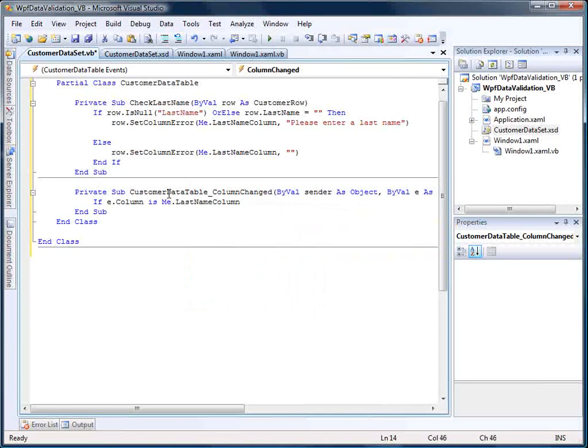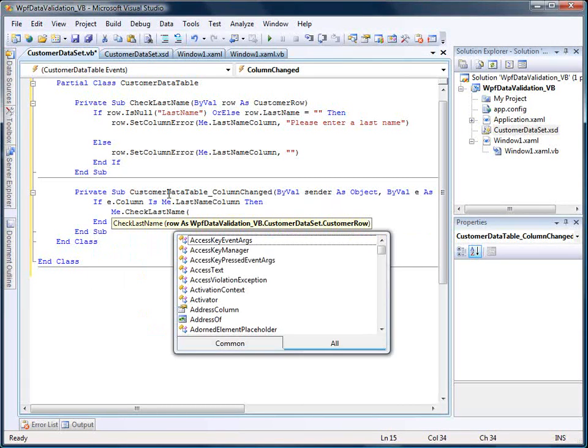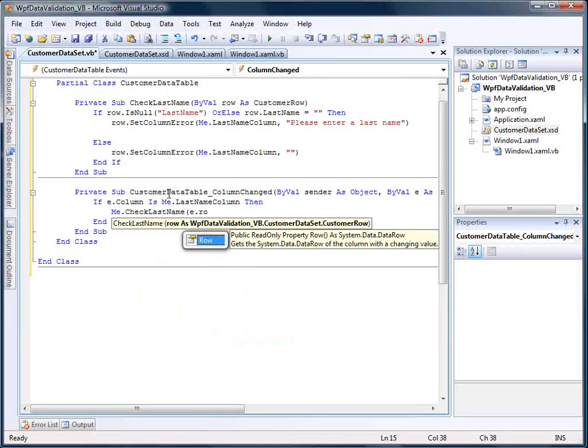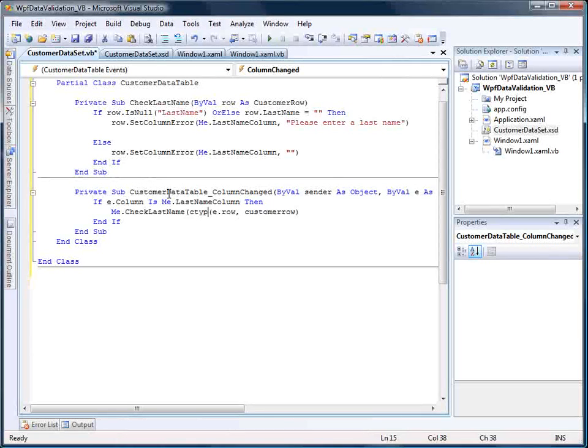Then we can go ahead and say Me.CheckLastName, and we pass it the row. e.Row is actually cast as just a data row. Since we want a customer row, it is a customer row, we just need to type it that way. Okay, row. And I spelled CType wrong, so I forgot it.